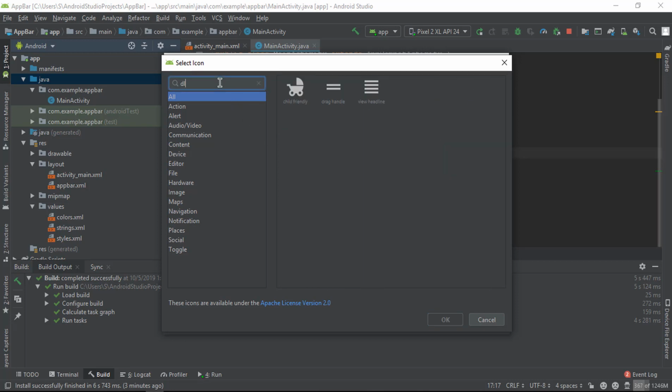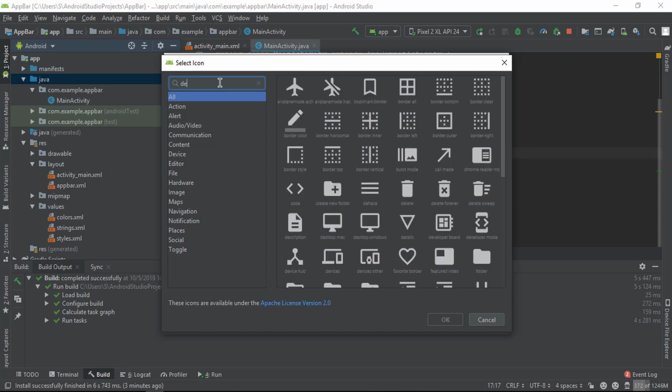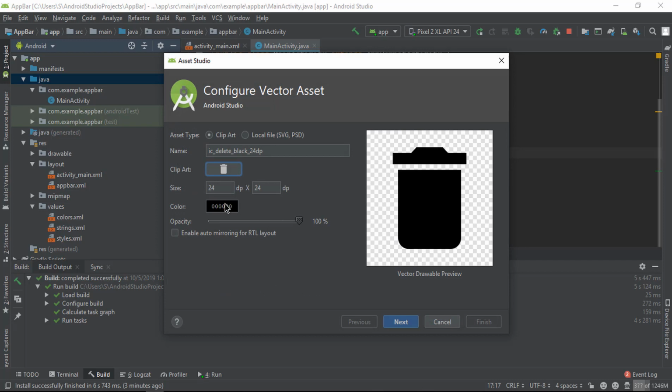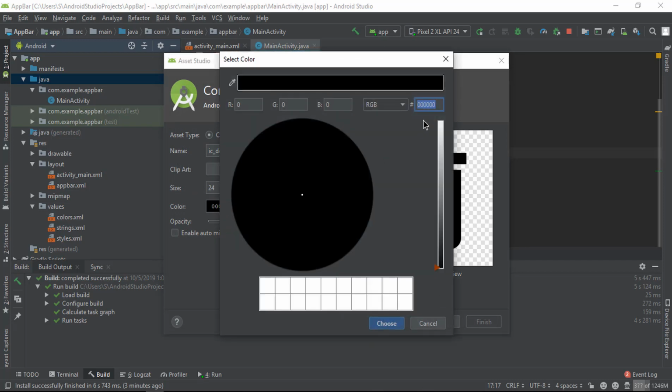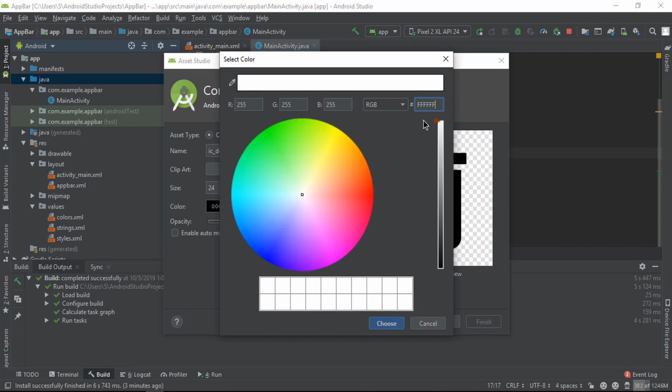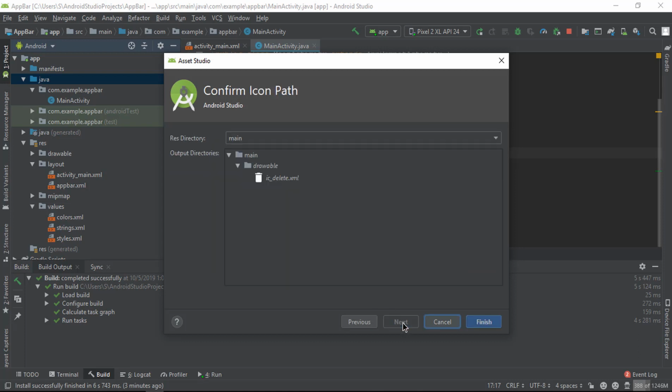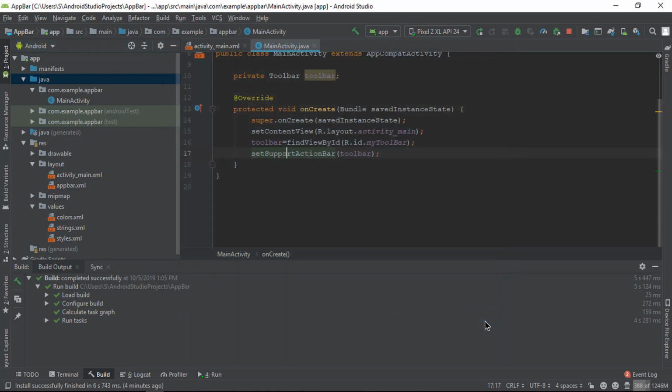Let's say I search delete, select and press OK. Now change the color of this icon and click on choose, and now change the name of this vector asset. Let's say ic_delete, and click on next and click on finish.